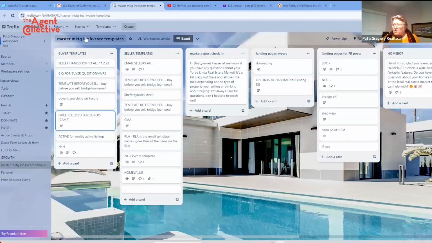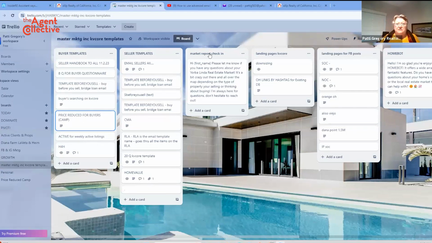So in Trello, is anybody using Trello? No, I know, but I didn't. Yeah. You know what? It's free, and it's like sticky notes for your brain on your computer, which to me, I love it. So I have all these boards over here, and then this is my master marketing one.